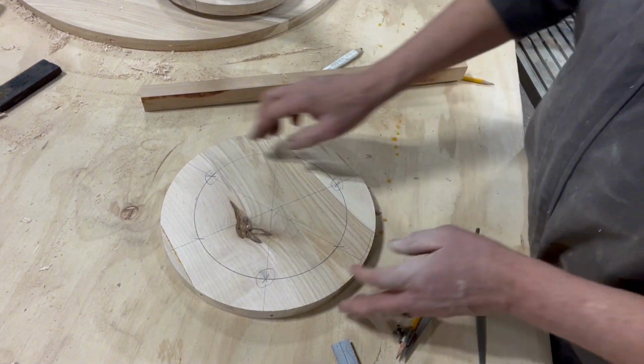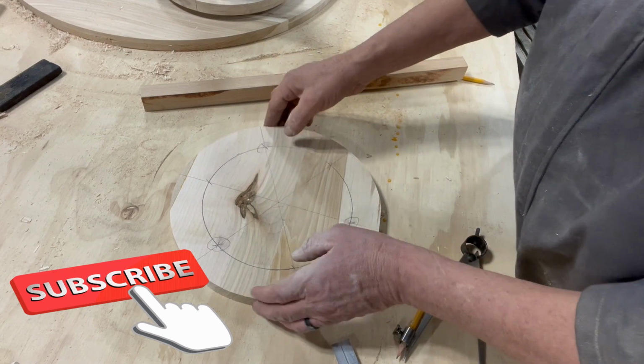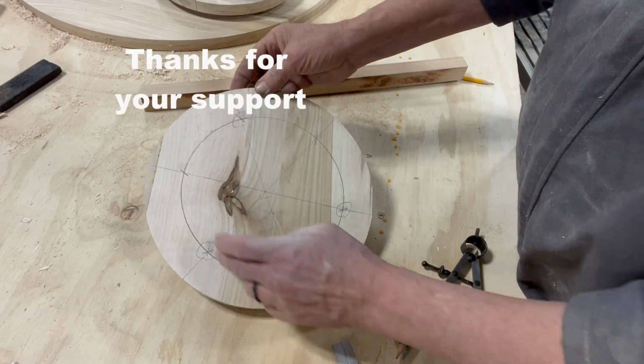So that's what we're doing here, all right? We got 3 points. Take this over to the drill press, and we'll cut these holes out.